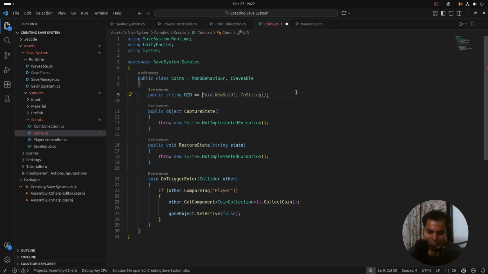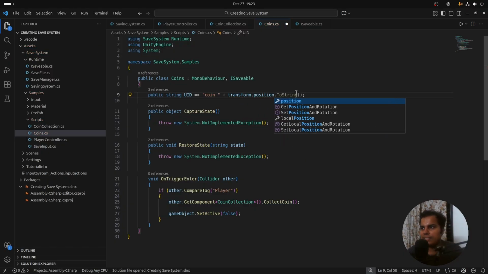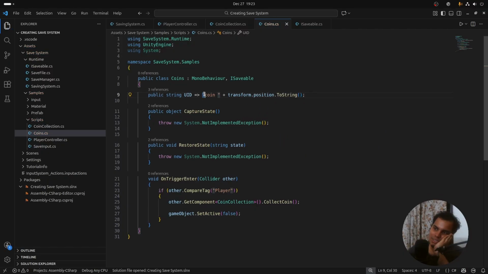And that is to just say something like "coin " plus transform.position.ToString(). It's as simple as that. So for each coin, just to specify that this is a coin, we add coin, and we add the current position of the coin to it. The only issue with this is if you accidentally duplicate a coin and then keep it at the same place.